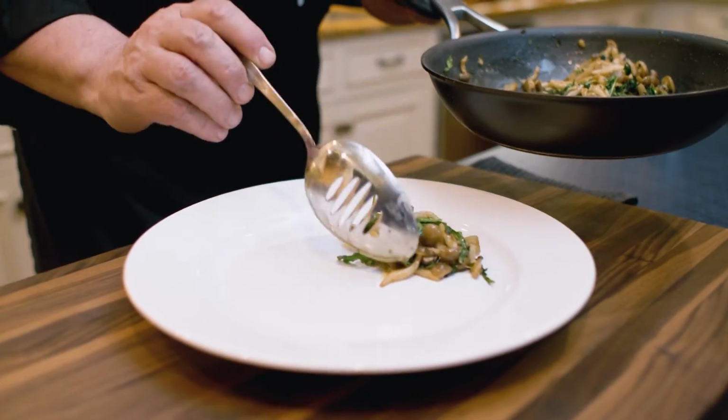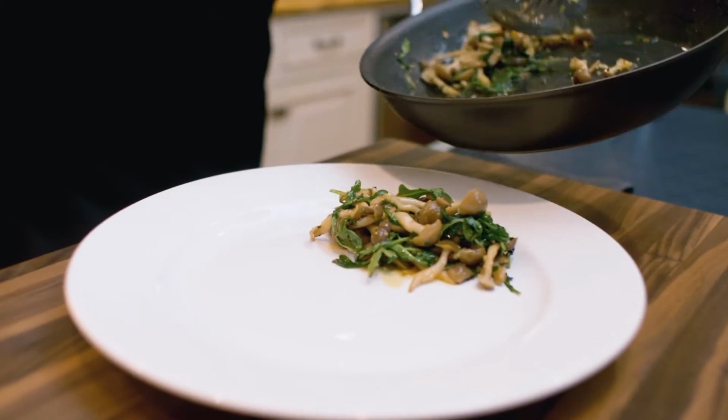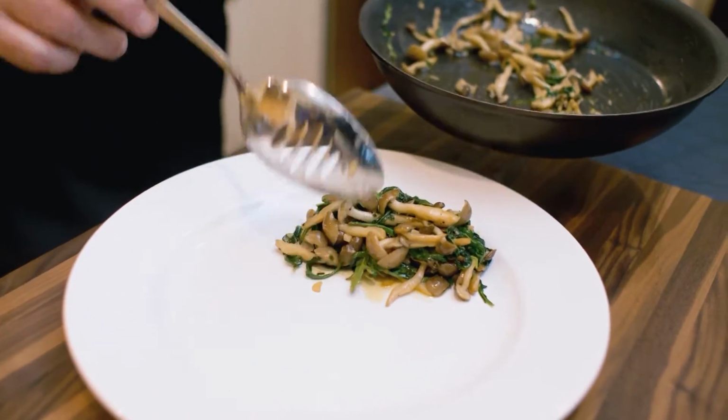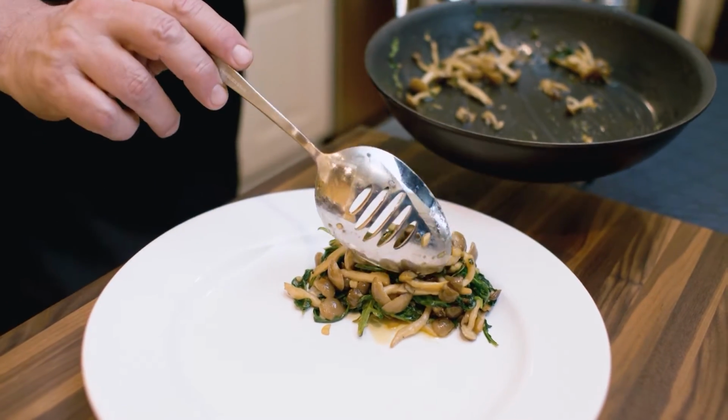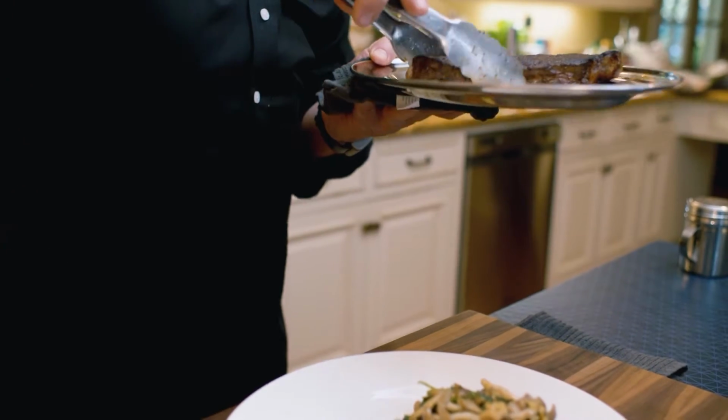These mushrooms, they look beautiful. All we need to do is plate them. Let me show you how to do it. The mushroom on one side of the plate, and they're so full of flavor, so crispy, and so cute. And this is how magic happens in my kitchen.